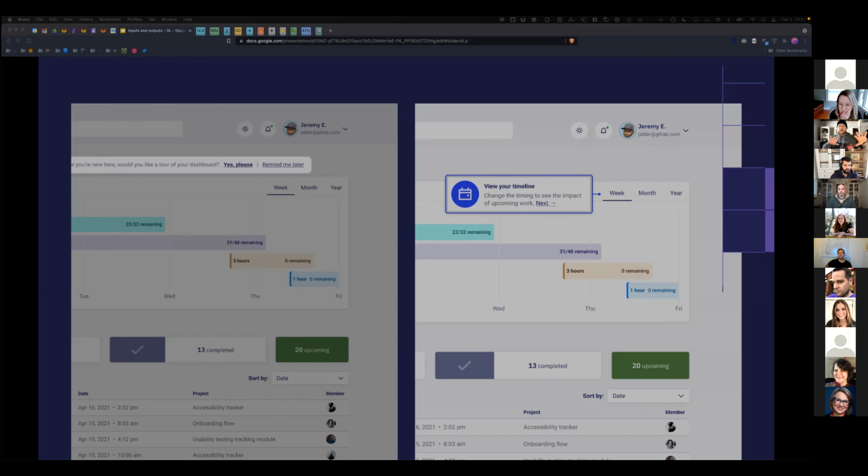Yes. Remind me later. It's allowing them to access this as they want, but it's empowering them to participate in this experience. And this makes the experience and the outcome more accessible because a new user would be able to quickly familiarize themselves with the dashboard. And also the design provides focus. So we're also bringing in that priority piece and allowing them to walk through it. This is just one simple way, one simple artifact that we can do with our design and how we think about it to make sure that the experience is going to consider that user's situation as they approach it.